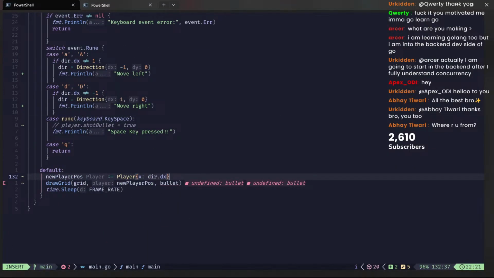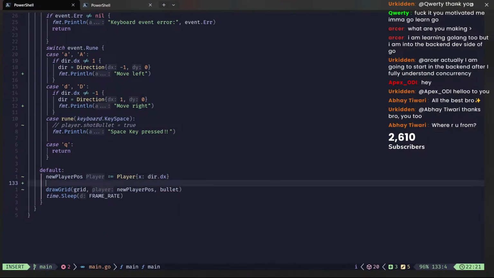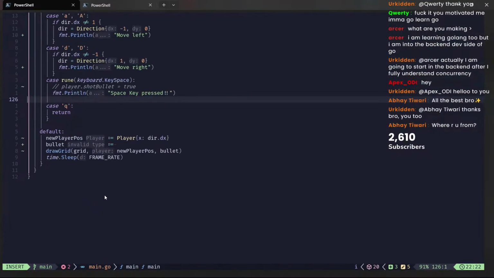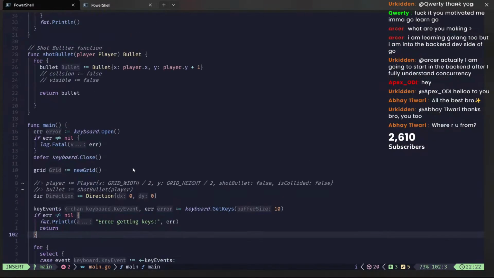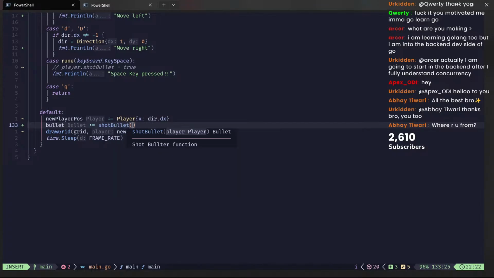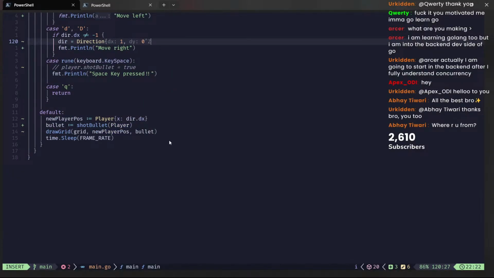Maybe we can just use this. It's gonna be bullet, will be equal to the new bullet x and y. Same we have here. Shoot bullet to the player. No, new player position.